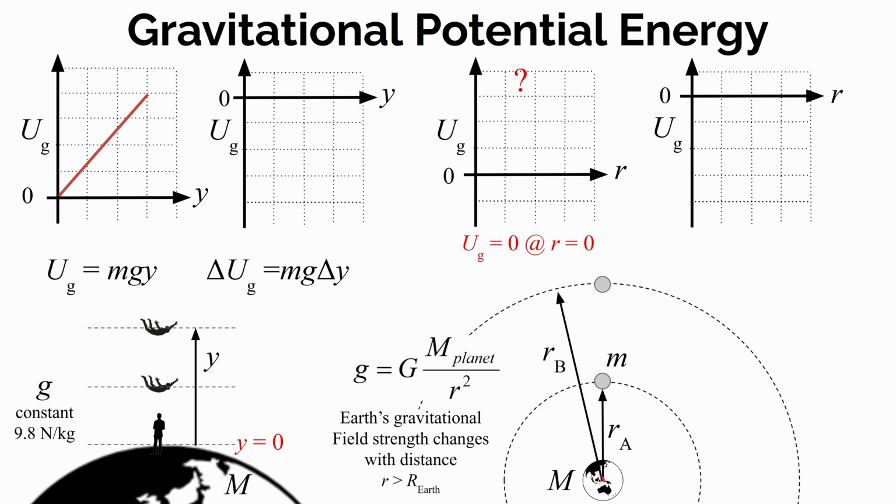And that separation distance, remember, is from the center of one mass to the center of whatever other mass we're talking about. So as that distance is much bigger than the Earth's radius, then g is much smaller than about 10 newtons per kilogram or 9.8 newtons per kilogram. So if we were to try to make a graph of how the gravitational potential energy of, let's say, the Moon-Earth system changes as we move that moon or that object farther and farther away from the Earth, it would start out linear, but as you get further, the amount of gravitational potential energy increase that you'd have by the system with increasing distance would become less and less.